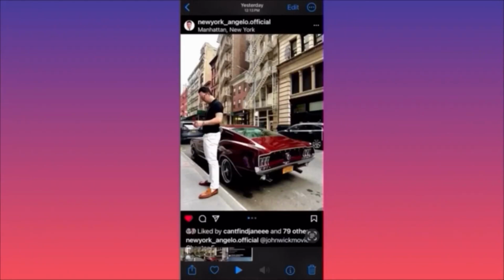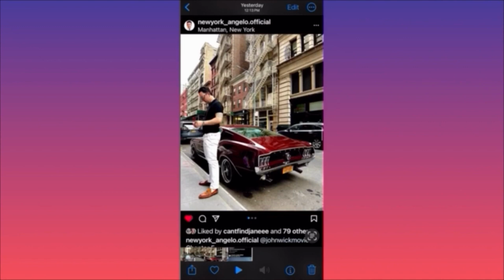Hi guys, in today's video I'm going to show you how to edit videos on the iPhone itself. Very easy guys, very simple. You can edit your videos for absolutely free. We did make a video about how you can edit your photos, so make sure you watch the full 8-minute tutorial. Now I'm going to show you how to do something similar with your videos.